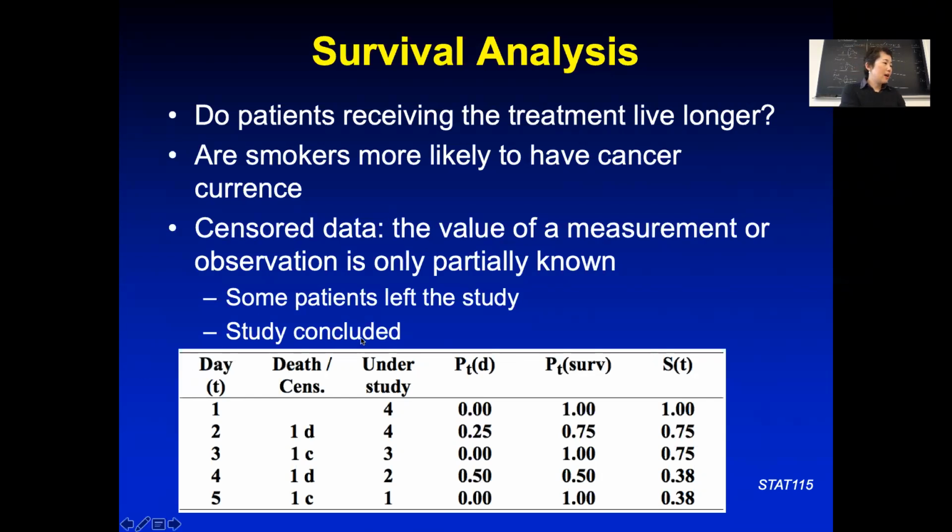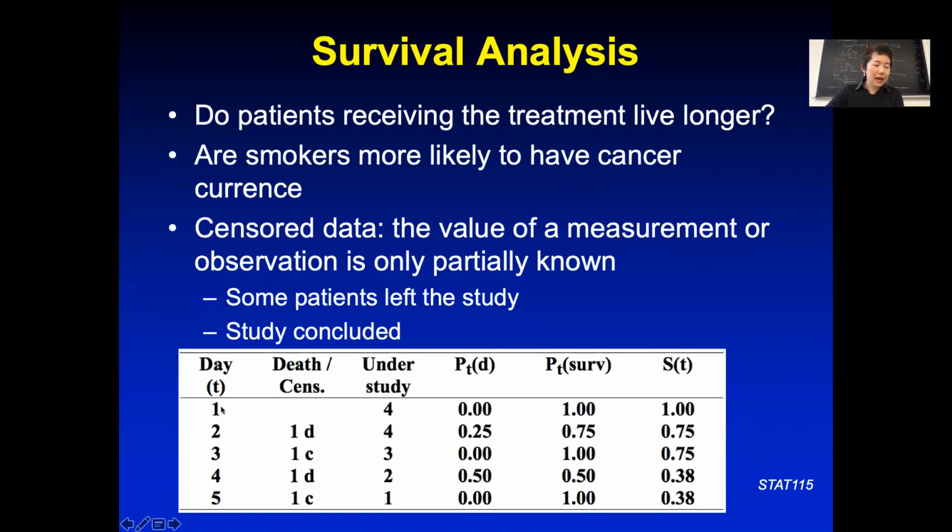The other one is, say, if you have a clinical trial, it only runs for 5 years or maybe 3 years. And at that time, the patient is still alive and you don't know what happened after that. So these are kind of censored. And so you can see in a case like this, in a very simple example, it's like this. We are doing days, but in reality, we're probably doing this in months in a clinical trial. You can imagine this as either days or months or even years.